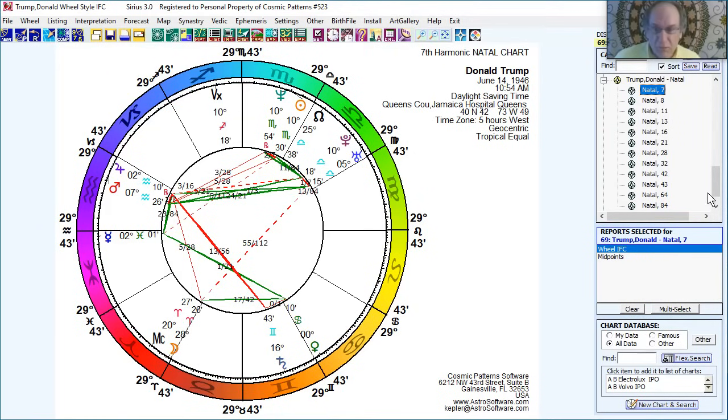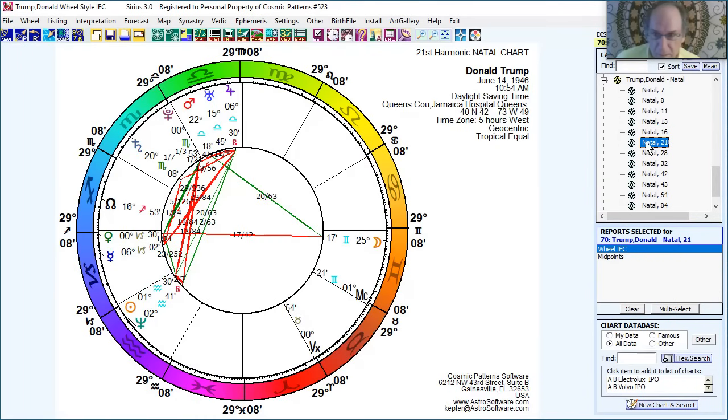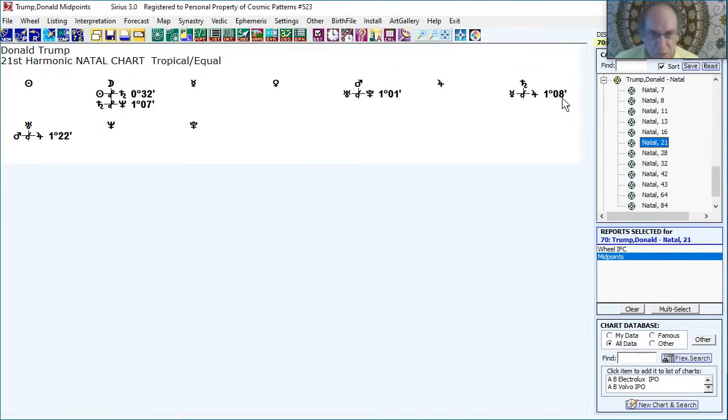And we can go up to the 21 vibration. Let's look at that again. And there's something interesting here, which I found a little bit surprising. He has a Mercury, Jupiter, Saturn configuration in the 21 vibration. See this Mercury square Jupiter, Saturn right in the middle with these red lines? It's a little hard to see because there's so many lines going on here. But it's Saturn. That's a semi-square, 45 degrees to Mercury and Jupiter. If we look at the midpoints, Saturn is at the Mercury-Jupiter midpoint, 1 degree, 8 minutes, not super strong.